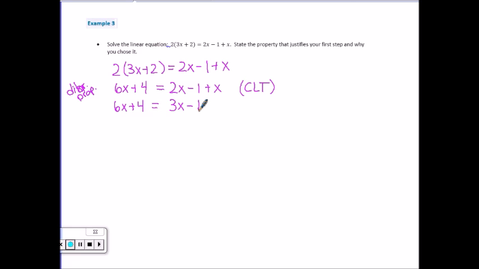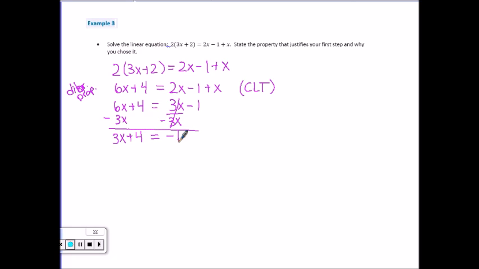So now we have everything combined, but we have variables on both sides. So let's get rid of our x's and combine them together. The easiest way is we have 3x here, and we want to do the opposite operation. So since we're adding here, we want to subtract our 3x on both sides. These cancel out, and on the left-hand side, we're left with just 3x. We have to bring our plus 4 down, because we didn't do anything to it, equals, and we're left with just -1 on the right-hand side.